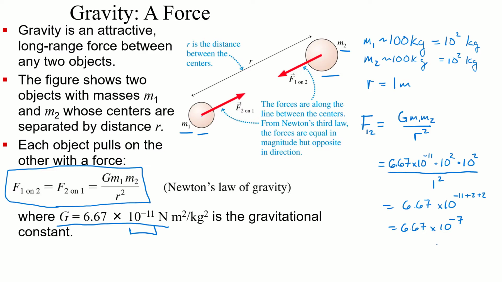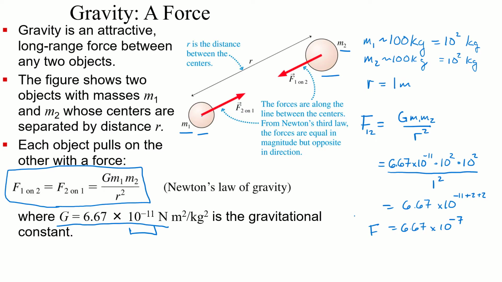So this is less than a micronewton. This is an extremely small force acting on you. And this is why we generally ignore gravity between two objects on the surface of the Earth. We're never really concerned with the gravitational attraction of you and something else in the room because these forces are just extremely small. Now, what does matter is Earth. Earth has a huge mass and it's really quite large. So when we're speaking of gravity, that's generally the force that we're concerned with in most cases.